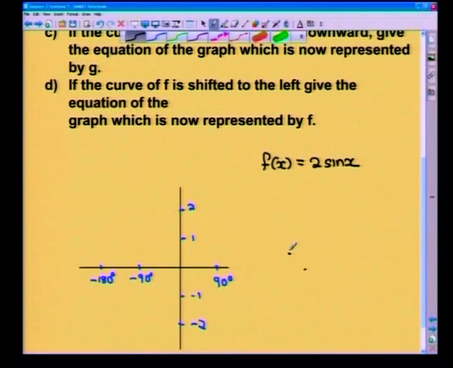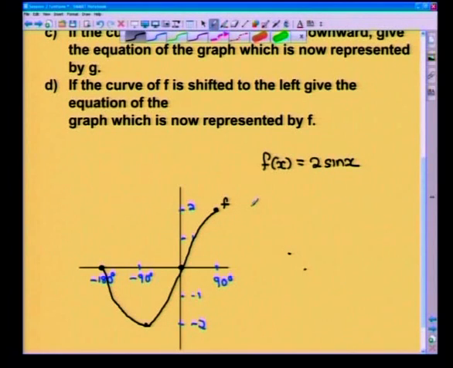Right, so I know that it's a 0 here and a 0 there, and I know that this will be a maximum. And if I've got that shape going, I know that this would have been a minimum. And so this graph would look like this. I'm drawing it in bits. So there we have it. So that's the graph of f.